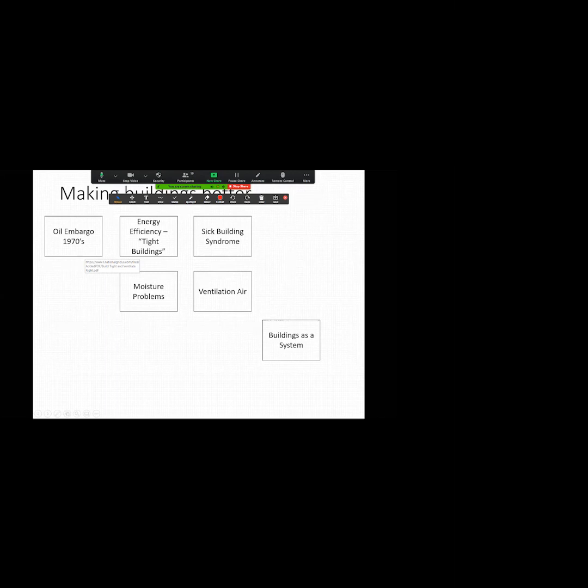So we started making our buildings tighter, but that led to moisture problems because when you think back to the building as a system and you think back to that grandma's house video, when you change one thing, it has a domino effect and changes a lot of other things that maybe were unanticipated. So we started building our buildings tighter. We started to develop moisture problems and something called sick building syndrome. All those pollutants and the things that we talked about regarding indoor air quality came into play. People weren't ventilating their buildings, and people started getting sick.